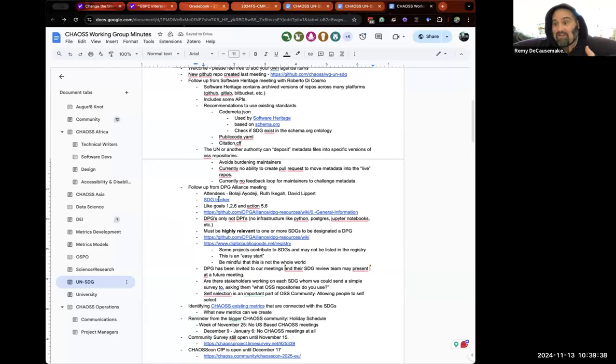But I would also say that identifying candidate repositories for people who might want to join the registry is still a useful activity, because not everyone knows what a DPG is, and not everyone who's doing open source work knows that the SDGs are a thing. So I think there is a knowledge gap and a promotion gap for sure. But I also think that it's important to have self-selection be an important gate that we utilize when we're collecting these kinds of metrics.